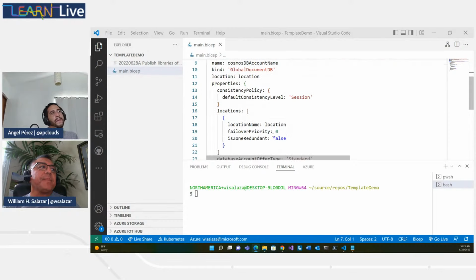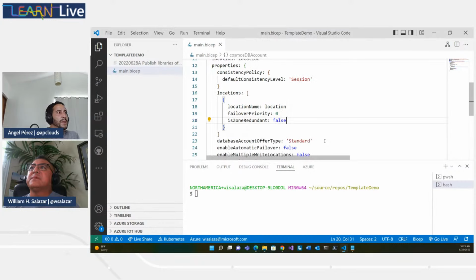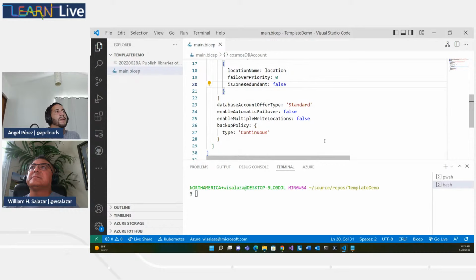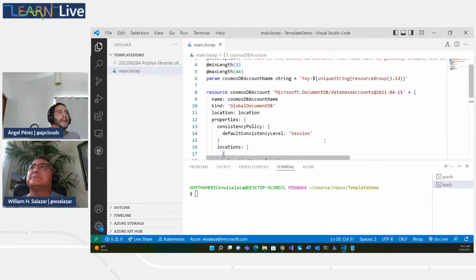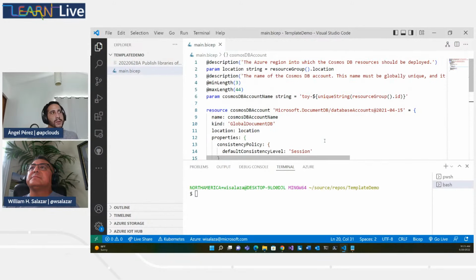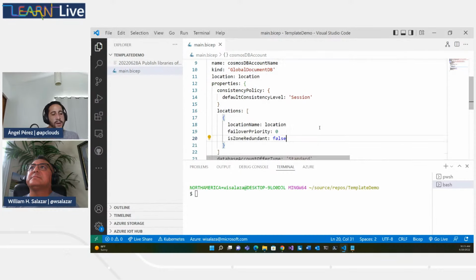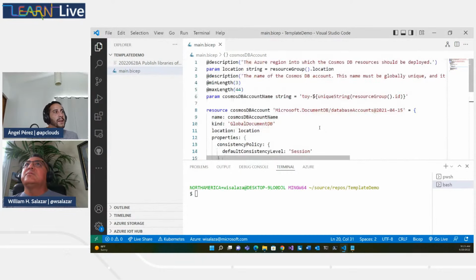So this would be the first template, if you will, if anyone wants to create a Cosmos DB account in our app teams. Correct. But they don't have to, I guess, dive in this deep into actually opening up the template code. When it's in a template spec, they're going to be able to just reference it and deploy it. Exactly. So we're covering this because we're actually creating the template spec. But you're right. Once the template spec is created, the end users, all they would need to know is what type of parameters that template spec requires.